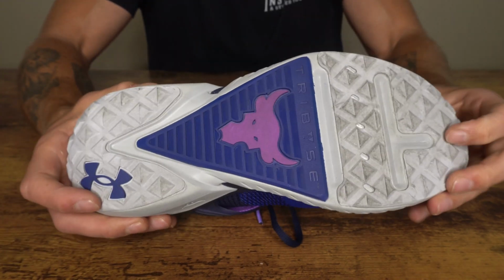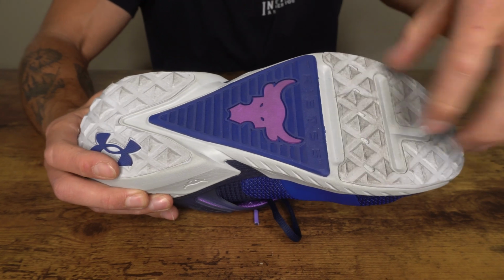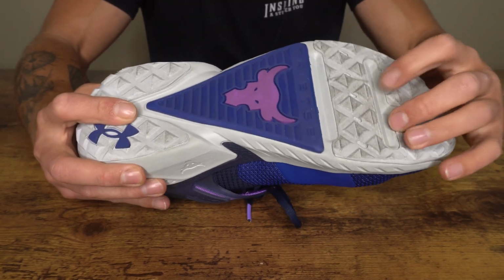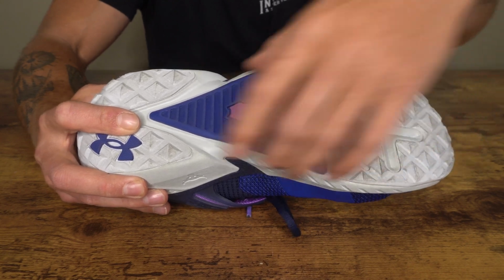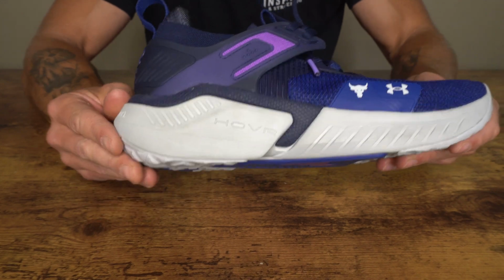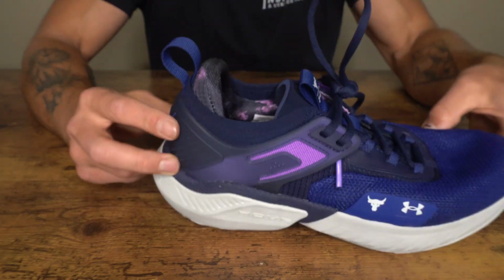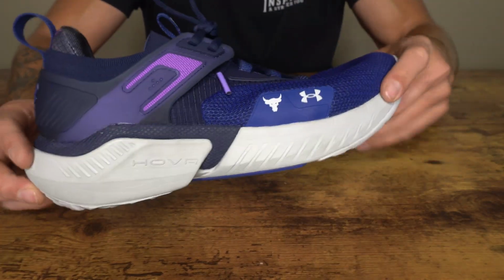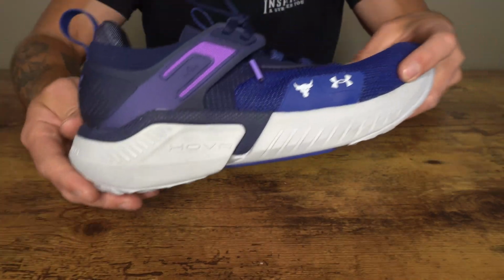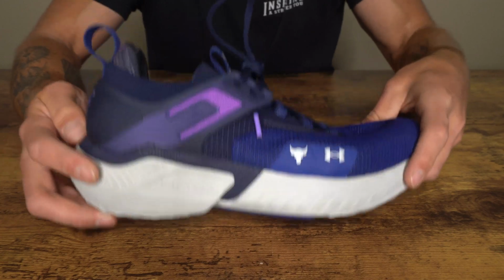And then looking at the outsole, we have a full rubber outsole tread. It varies a little bit, so it's a little bit more rigid back here on the heel and forefoot. We have some grooves up here in the forefoot for mobility, and then we have that tri-base tech right here in the midfoot. Looking at the heel too, it is a slightly more beveled heel, so I do like that for transitioning into running and jumping movements because it doesn't make the heel as blocky even though it is pretty thick. So that does help out the blockiness of this heel, which I mentioned earlier.